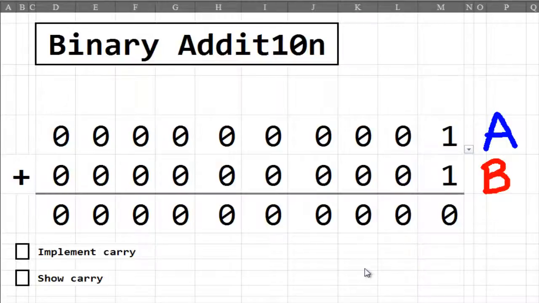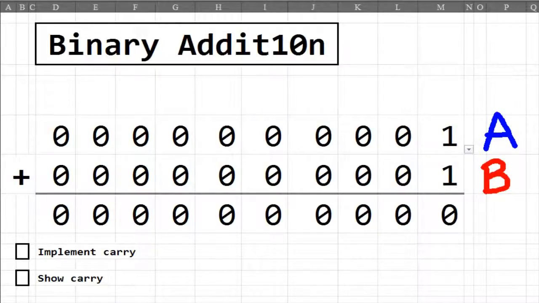Before we can understand the reason why 1 plus 1 equals 0 here in the M column, we have to make a proposition. And that proposition is that in physics, no two masses can occupy the same space at the same time. So here in this Excel, each cell, for instance M6, L6, K6, represents one entity or one mass. So each cell can only occupy one symbol. So 1 plus 1 is 2, yet this is 0.